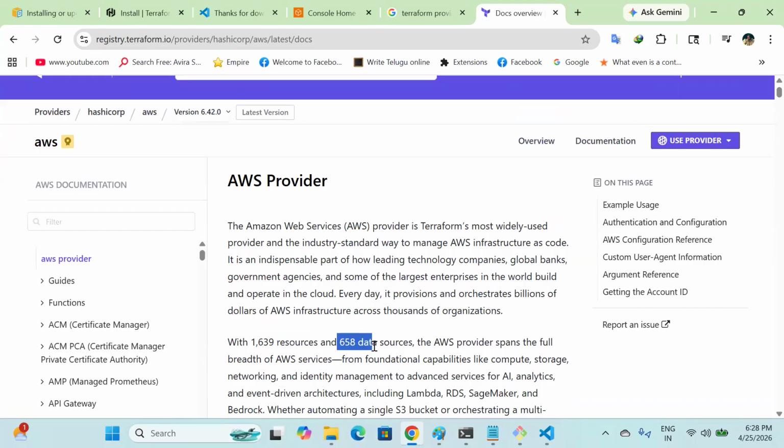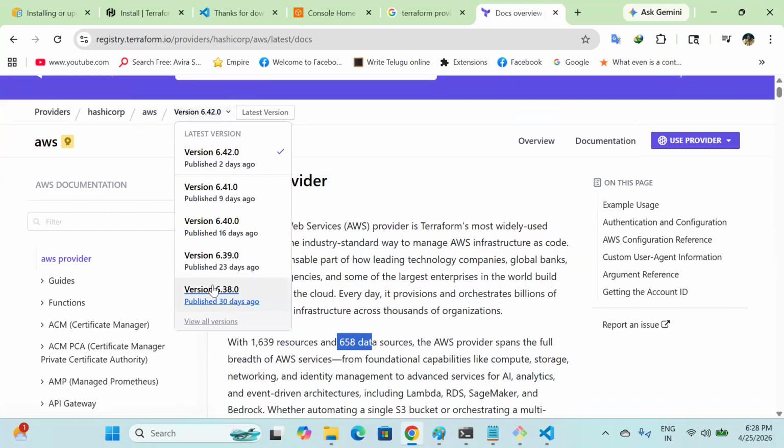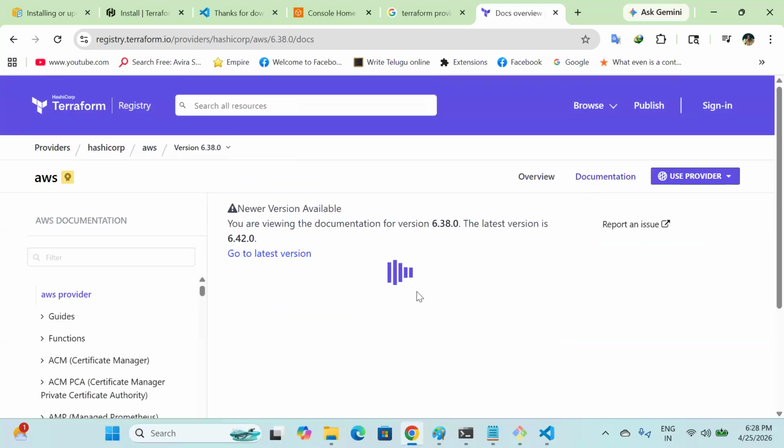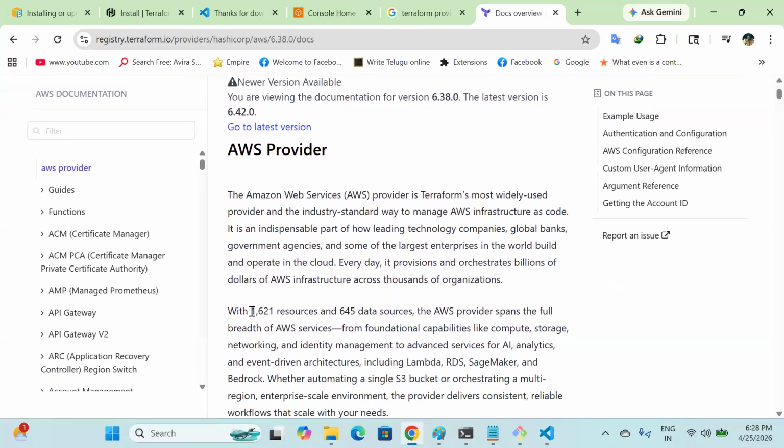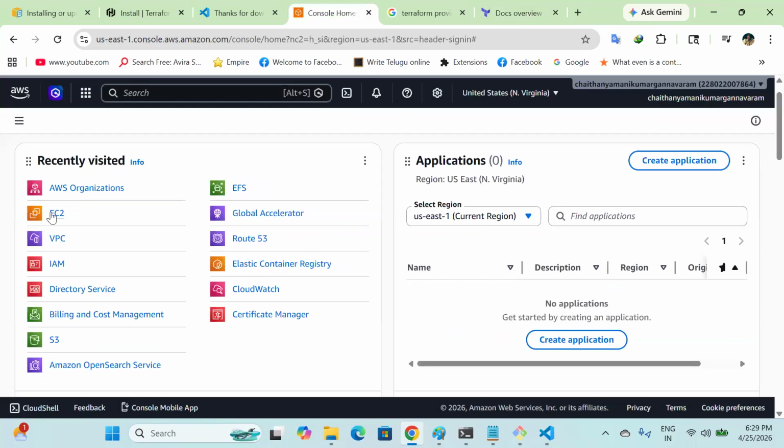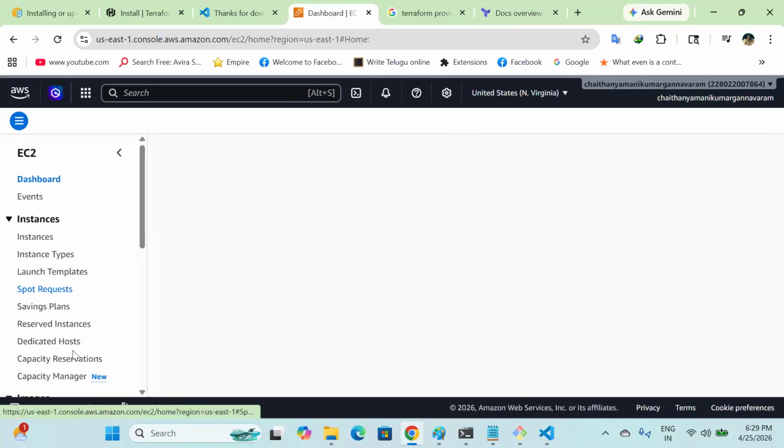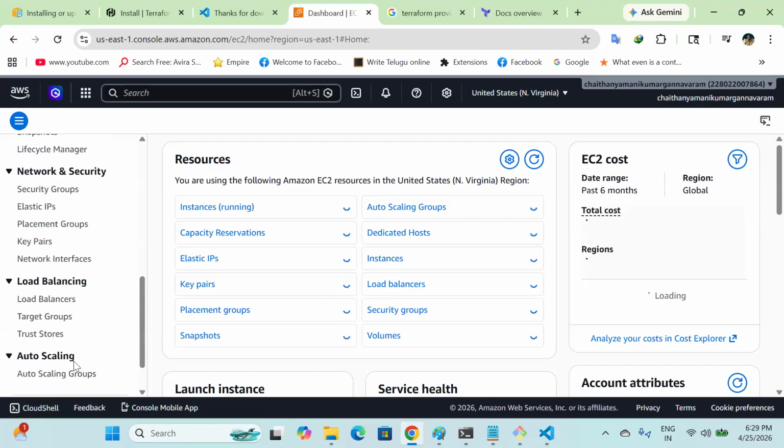What are these data sources? We'll come to know in the upcoming session. If I go back to 6.38.0, you can see 1621 resources are there. In EC2, instances, AMIs, volumes, snapshots all come under resources.